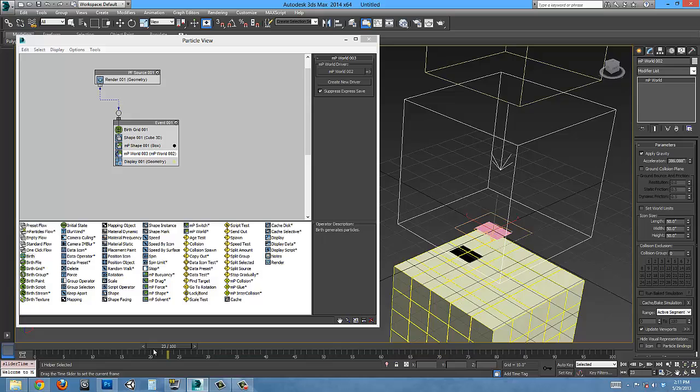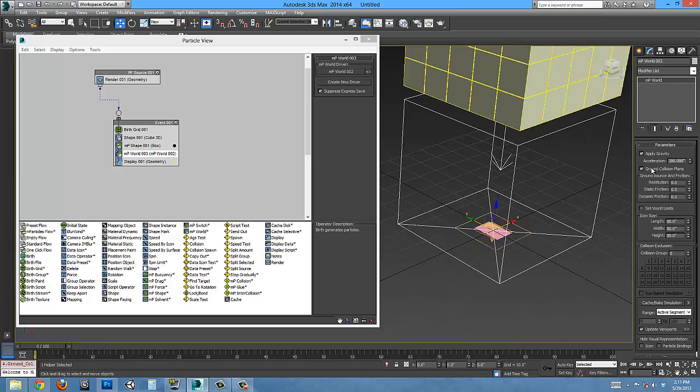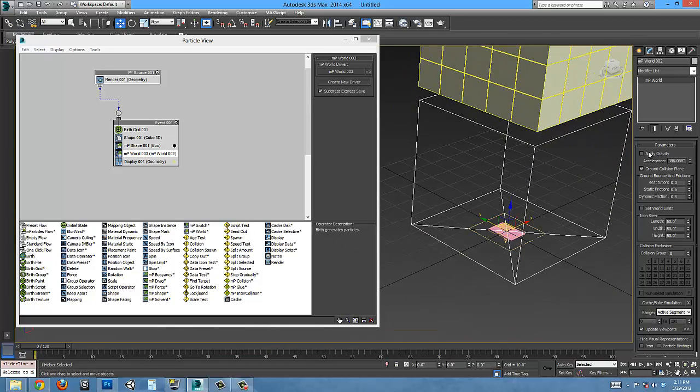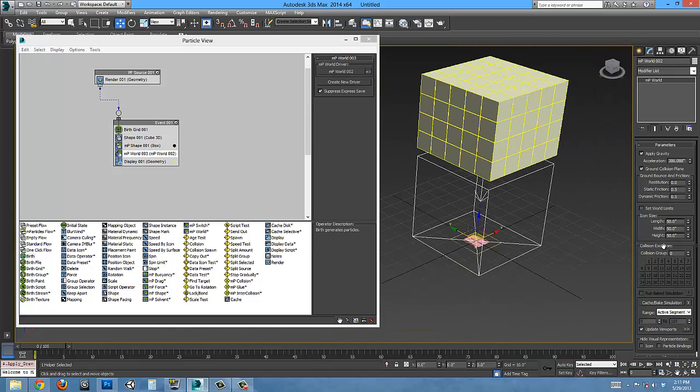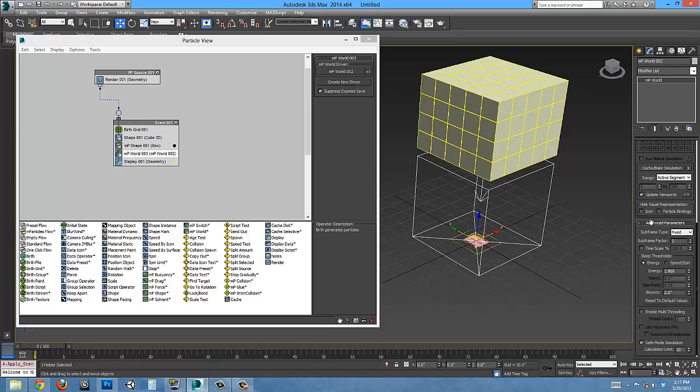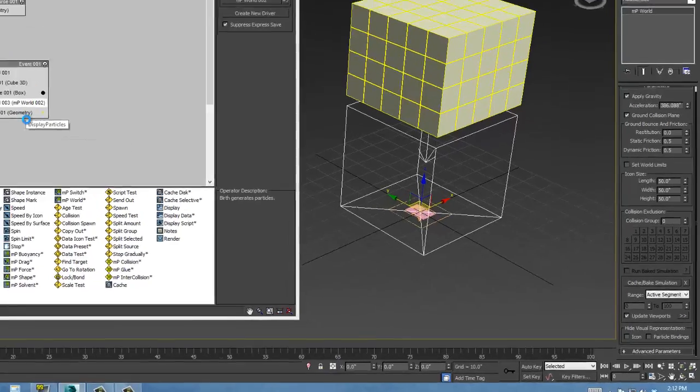So now if I run the simulation, it does not collide with the floor, or I can turn this back on and turn off gravity, and now it won't fall, they'll just kind of push each other away a little bit, or not even. Yeah, they spaced out pretty well. So gravity and so on and so forth. There are some more advanced parameters, but we're not going to go over those right now.